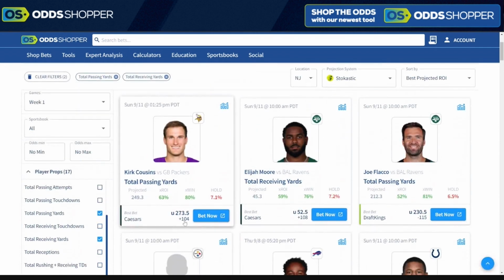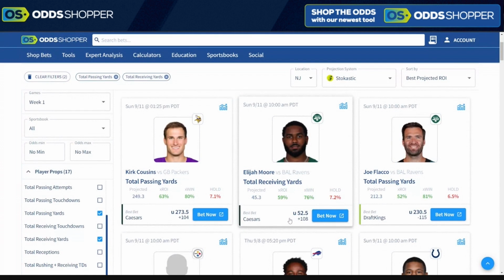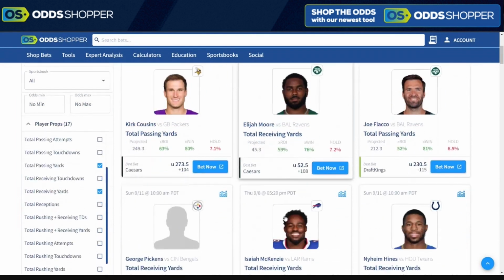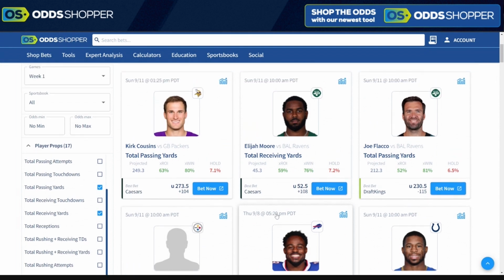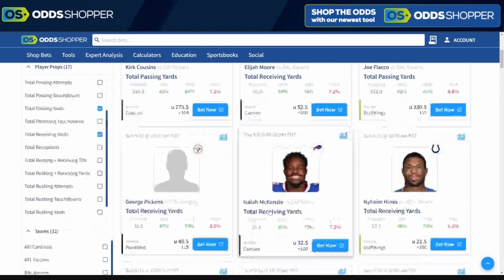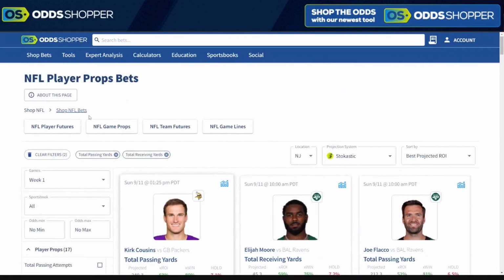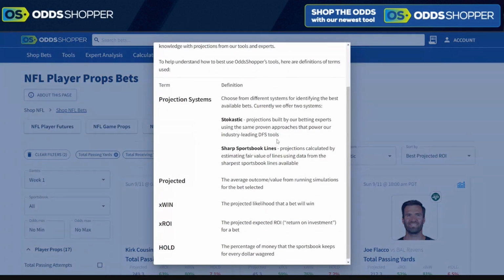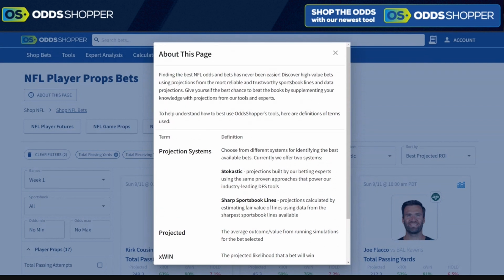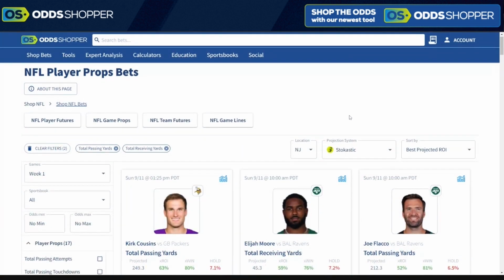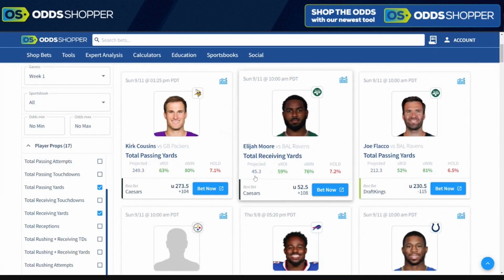Here's the rub on it. You're only using this specifically for player props. It's not a bad thing because, as we've mentioned, we have the Sharp Sportsbook line, which opens up the opportunity to play game totals, spreads, sides, game props. For player props, we have you covered with Alex and his number one, worldwide winning projection method here, and his team coming up with the top-level simulation in order to get you the best advantage. So not only are you getting the win percentage, the ROI, one more time, you're getting his projections. And this is all happening here for player props so you can maximize your return.